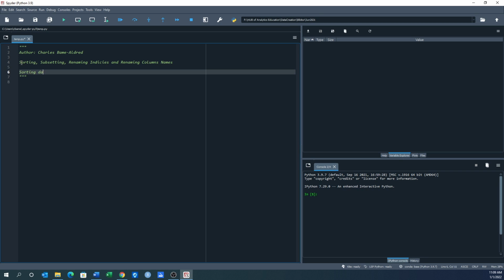So sorting data in a data frame can cover one variable or multiple variables.